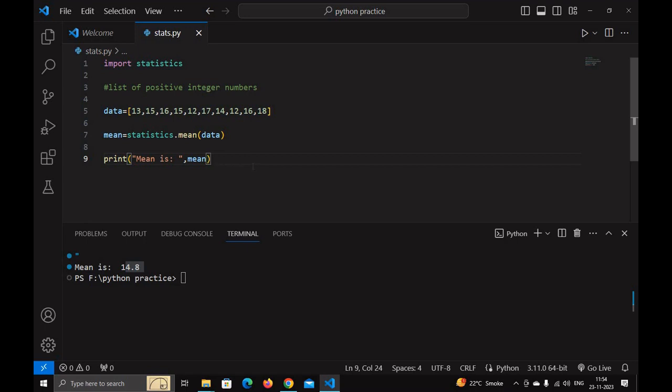Okay, next I will find the median. The median function is used to find the median. Median is actually the middle value of the numeric data in the list.